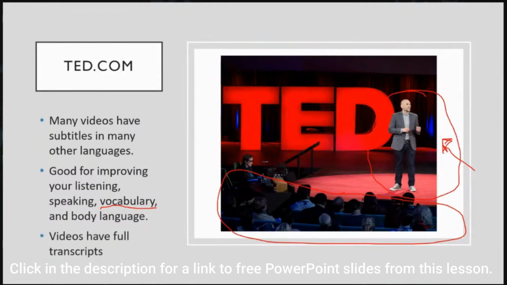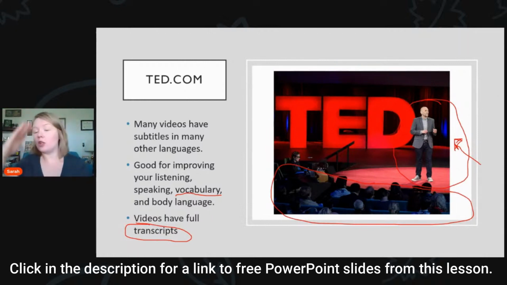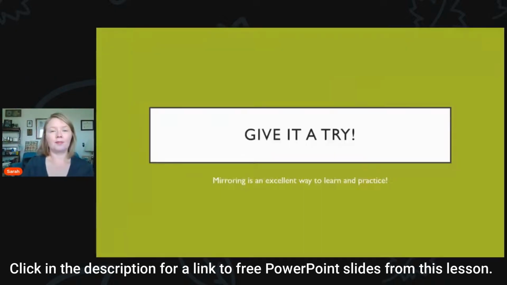Also, the videos have full transcripts. So a transcript is everything that the person says in the video that you can read. And you can also see a translation of the whole transcript. So this can help you with mirroring, right? You have it right there before you. You can memorize, practice, and really learn to mimic some really excellent English speakers.